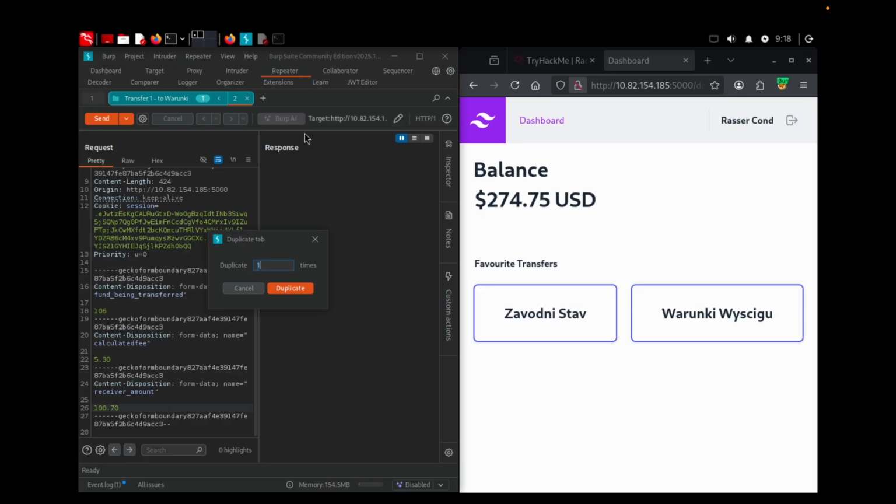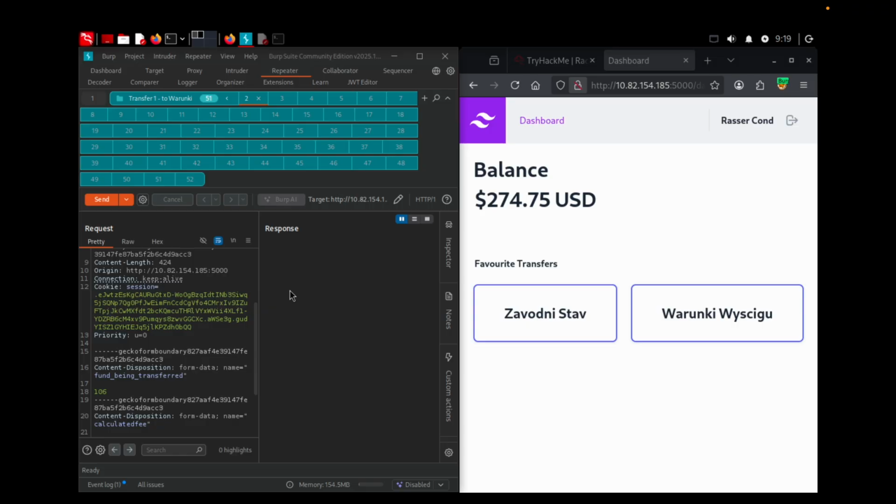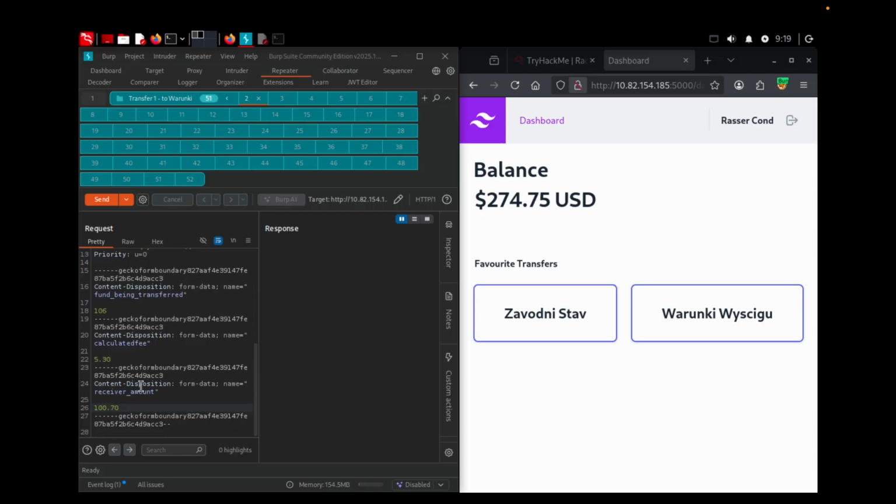But okay, let's duplicate this and let's do 50. That will give Warunki 5,000 actually, right? Because he gets $100 times 50 times. Right, these are 50 tabs.